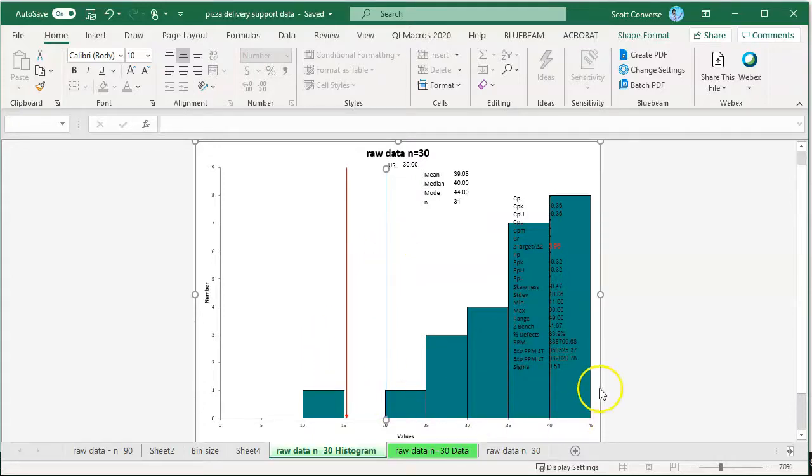But I've got a bigger issue right now. The rest of the histogram over here has been cut off. We've run out of space on our chart. In part 2 of this video, we'll take a look at how to resolve this dilemma of space and availability for our histogram chart. But to keep these videos 15 minutes or less, I'm going to have to pause here and we'll solve this problem in part 2.